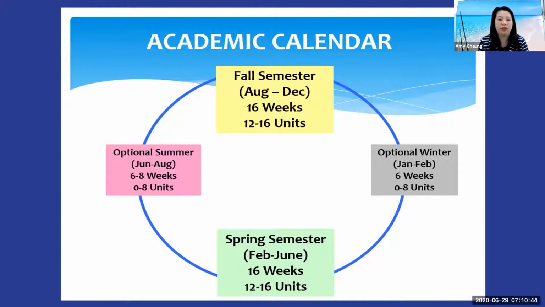If you want to finish faster, to get through all the courses and graduate faster, or to transfer sooner, then you would go to school 4 times a year. But if you want to take a break, you can go home. You could just take a break. A lot of students take a break during winter and summertime, and that's perfectly fine as well.